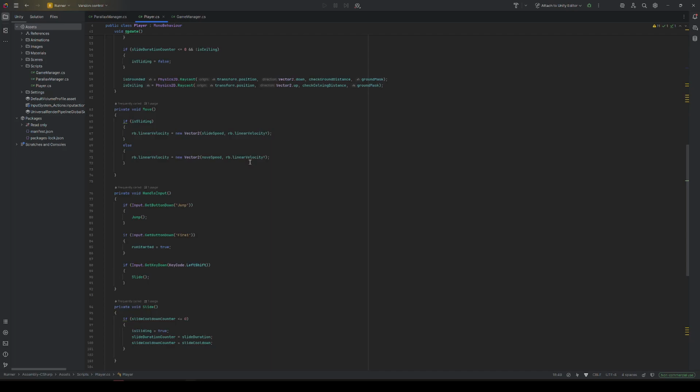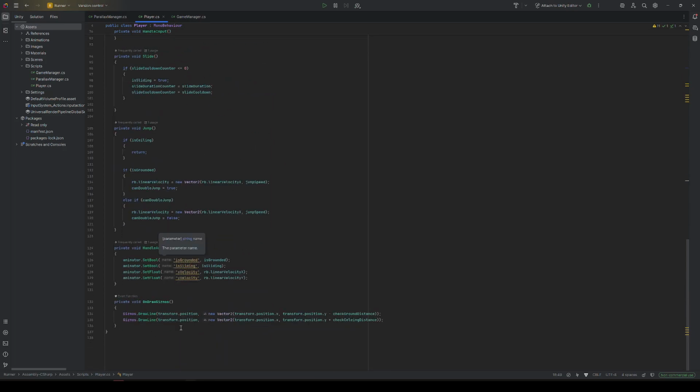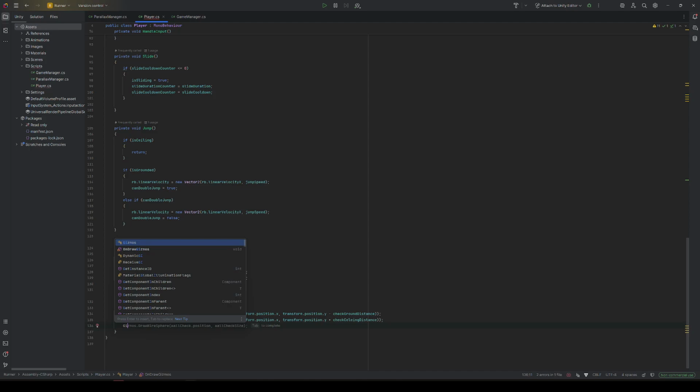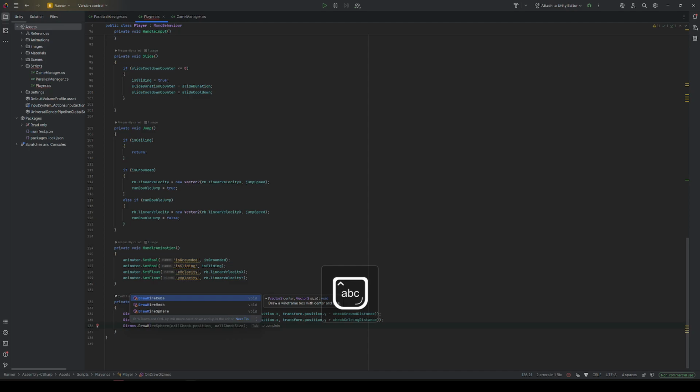And just for visualization purposes, let's go to our draw gizmos and try to draw a square here. In a similar way to how we already did, I'm going to use draw wire cube. Here we need to add the center and the size.